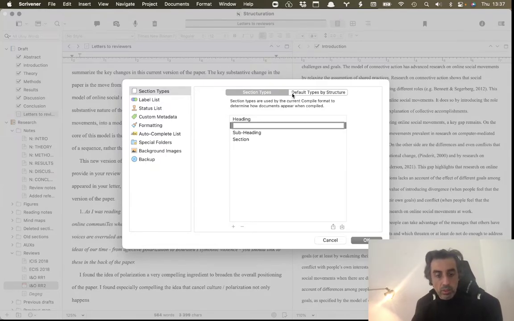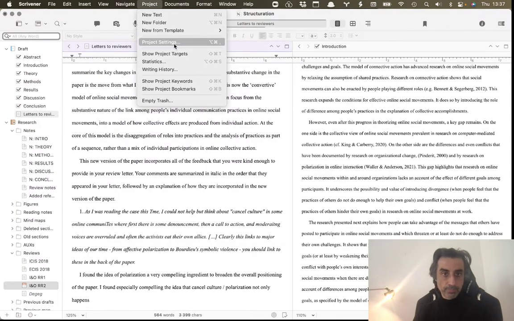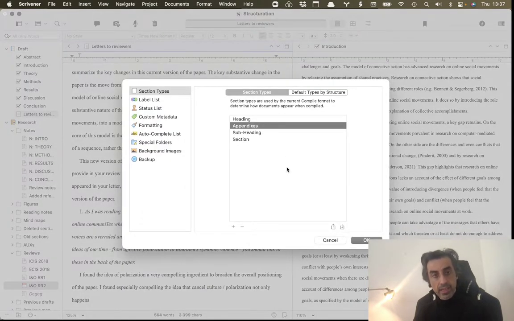Well, we can actually say appendixes, right? So your paper can have appendixes, right? So the reason you use this is because Scrivener uses section types to decide formatting when it compiles your article or your text, okay?